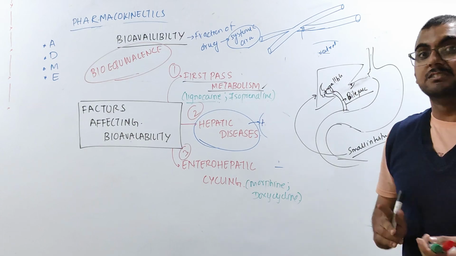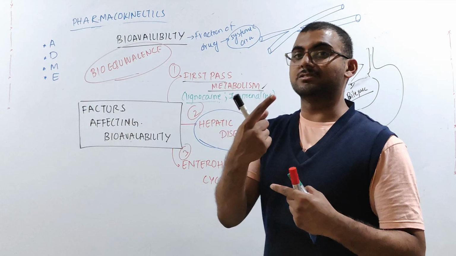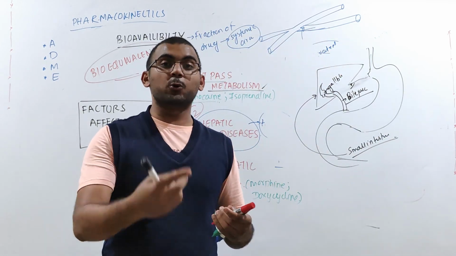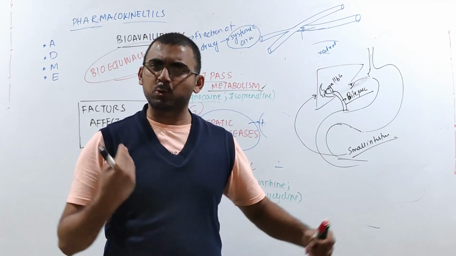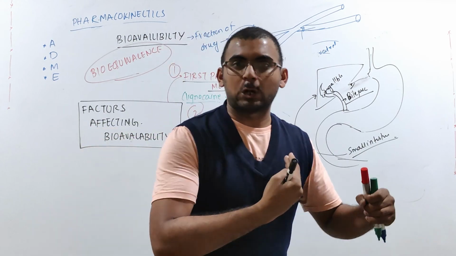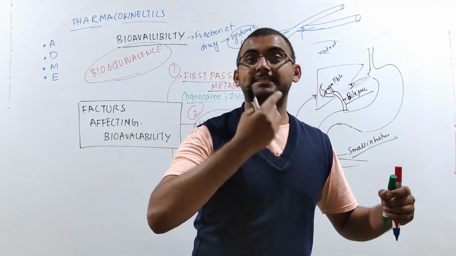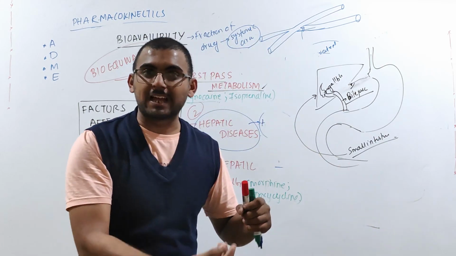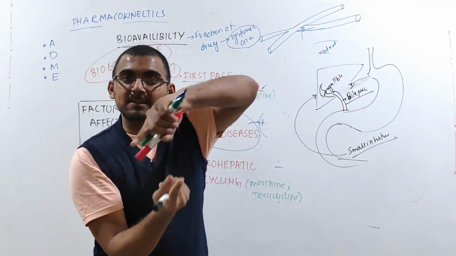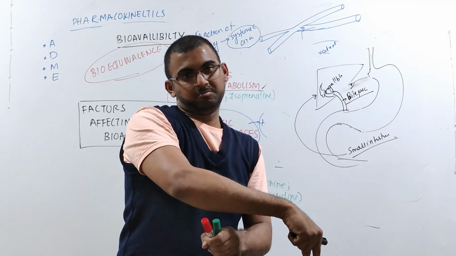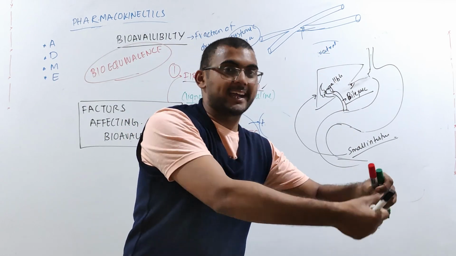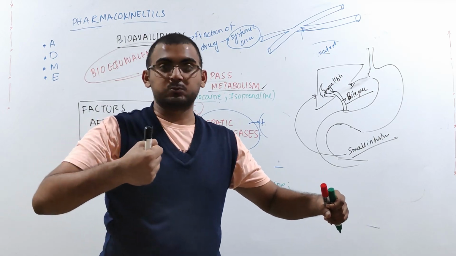So those drugs which are excreted via bile, they are going to have a prolonged action. Why prolonged action? Instead of getting excreted out of the body, it has been absorbed inside the bile, and again that bile is going to enter inside the intestine. Then again intestine, what will happen? Again absorption is going to happen.